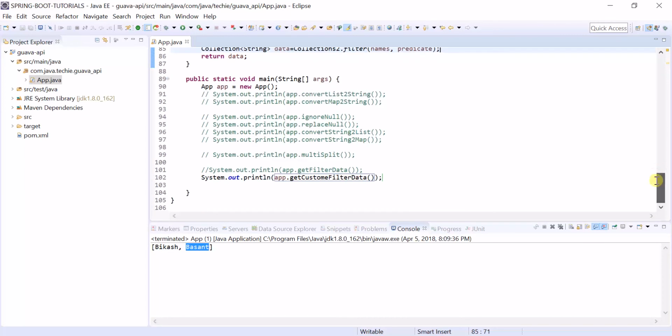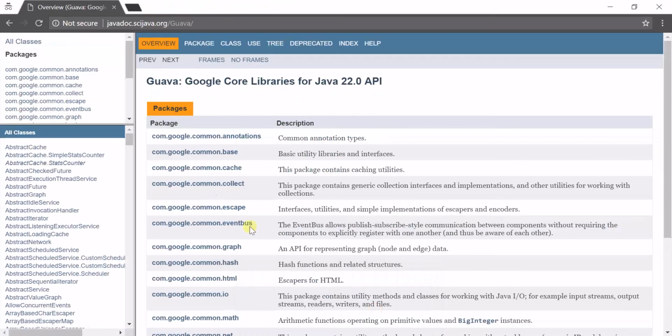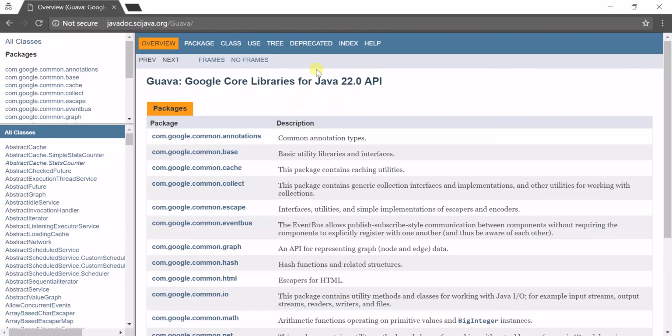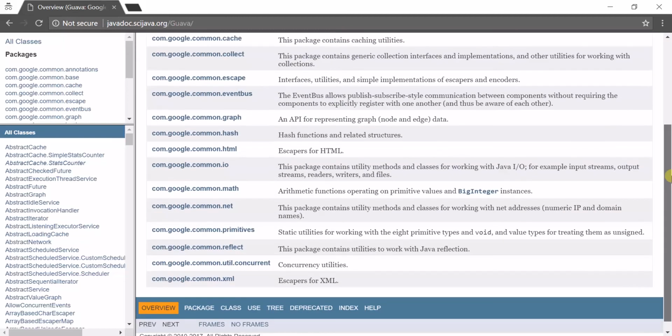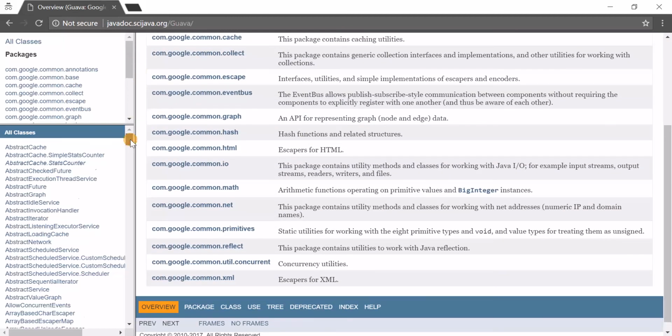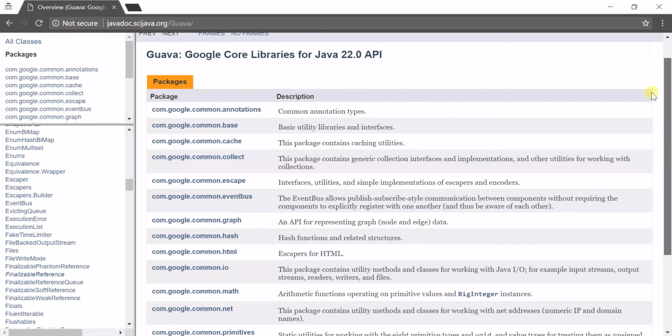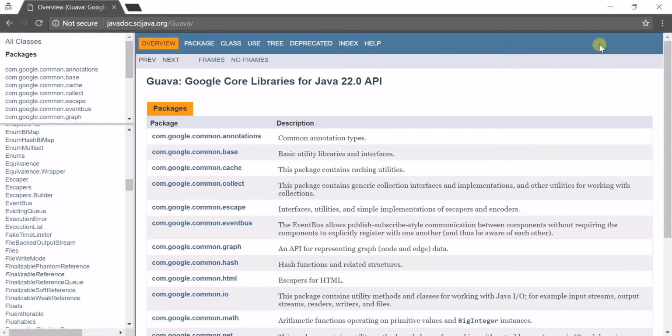Similarly, we can write an unmodifiable list using the collections utility method. Similarly here using Guava, we can also make it immutable, like after adding some limit it will not allow adding objects. Better, there you will get all the method details and all the features it provides. This is the API, integrated with Java, so you can check this. All the predefined classes and methods and their use you can get from this HTML. I will share this link in the video comment section.